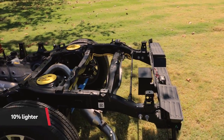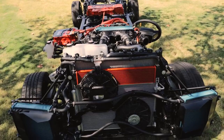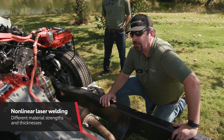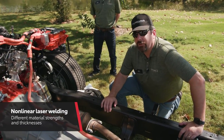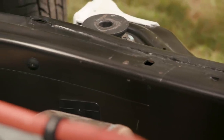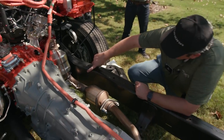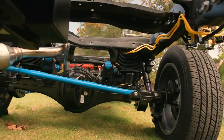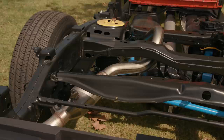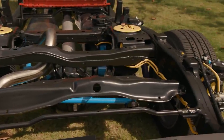If we look in closely, the boxed frame compared to our previous TripleTech frame is a very unique design — completely closed section front to rear. What we're doing is non-linear laser welding on our blanks. This puts our high-strength material and thicker gauges where we need them to save mass. If you aim in here, you can see there's a very thin seam along our frame rail. This is actually a different strength and thickness material that compensates for high stresses and high loads. We apply this in our frame, in our front kicks, and our rear kicks. We also have unique laser welding in the straight sections to increase strength and capacity.